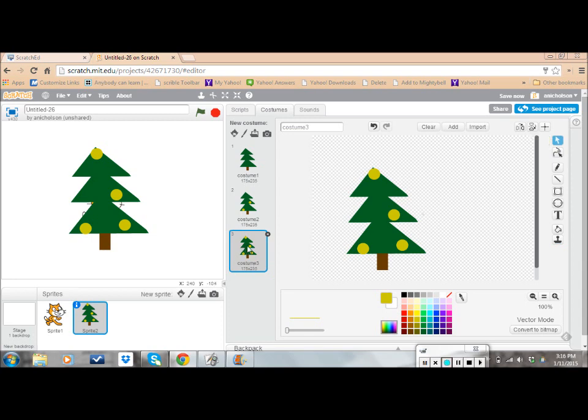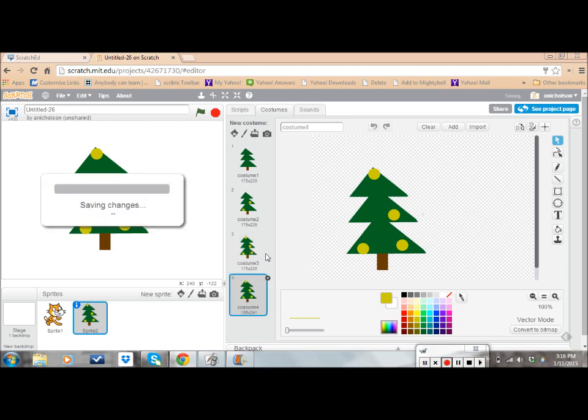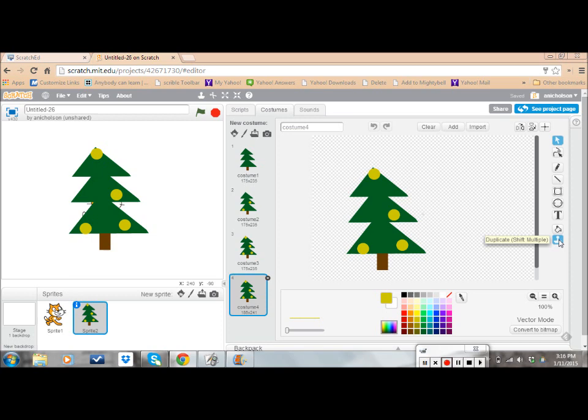And let's do one more with more balls on it. I'm going to hold my duplicate tool again. Click on it, hold the shift, and put a couple more of these on the tree. There we go. And then click on my arrow to get rid of that.